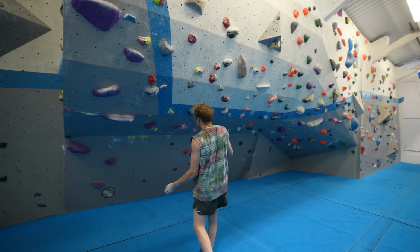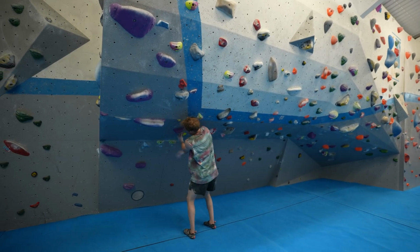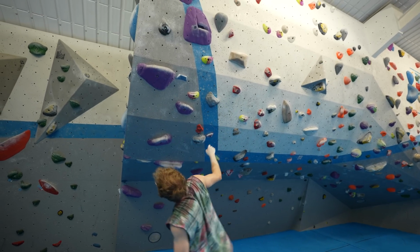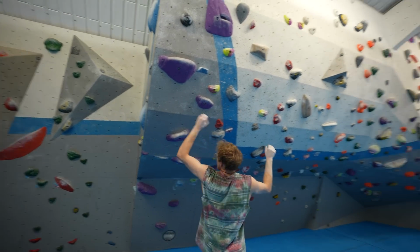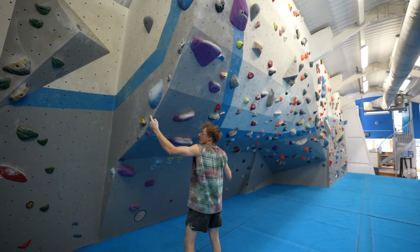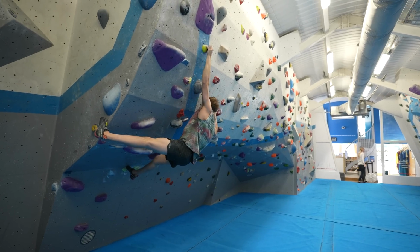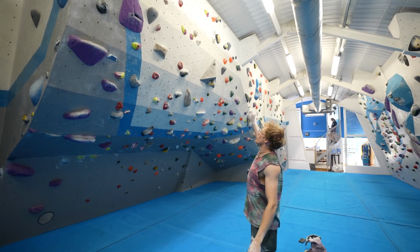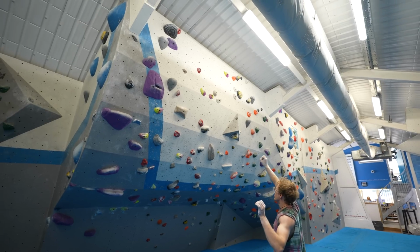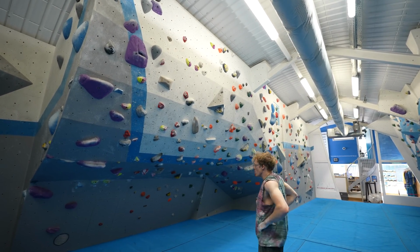So actually, I'll read that first. So start there. I think I'd ignore that foot. I'd just put my left straight on there and then crank for this. You're supposed to go left hand again, but there's a toe hook there. So I think I'd get those two. Is that mark the toe hook? Oh, nailed it. Okay. So toe hook again, right foot on. I think if I can hit the first one, I'd bump to the next one anyway. Then left foot or right foot out, match, go for the top. It doesn't look that bad.